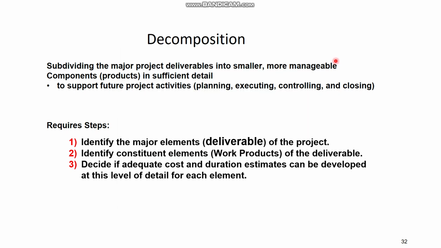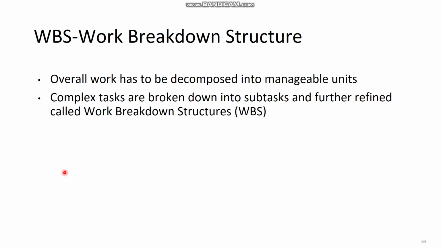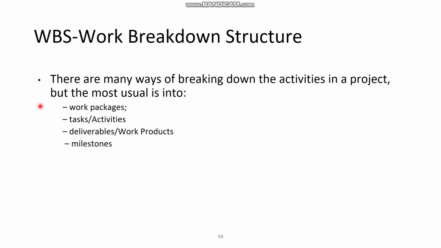So, there will be multiple things that you need to cover for the cost to be exact. Work breakdown structure. What is a work breakdown structure? A work breakdown structure is to divide the work or the project into small manageable activities. Complex tasks, that are long and complex, not in terms of difficulty, but complex in terms of timeline, that are big tasks. You can break them into small subtasks and then refine them, and that is known as work breakdown structure.